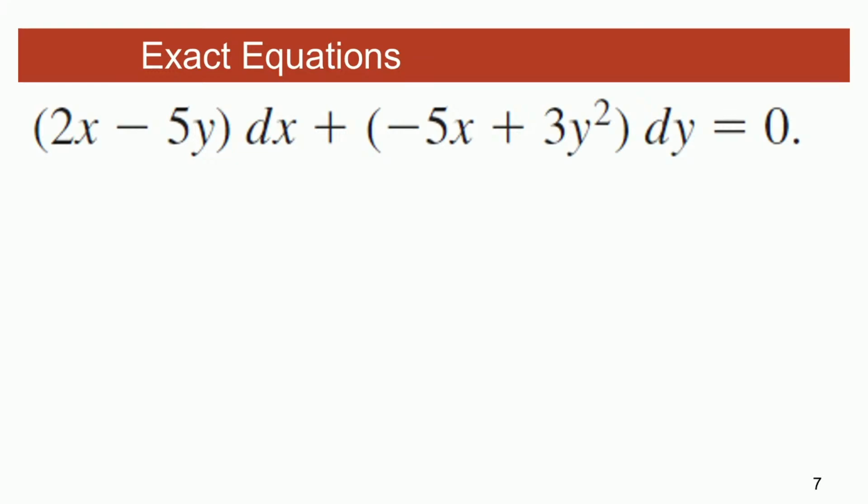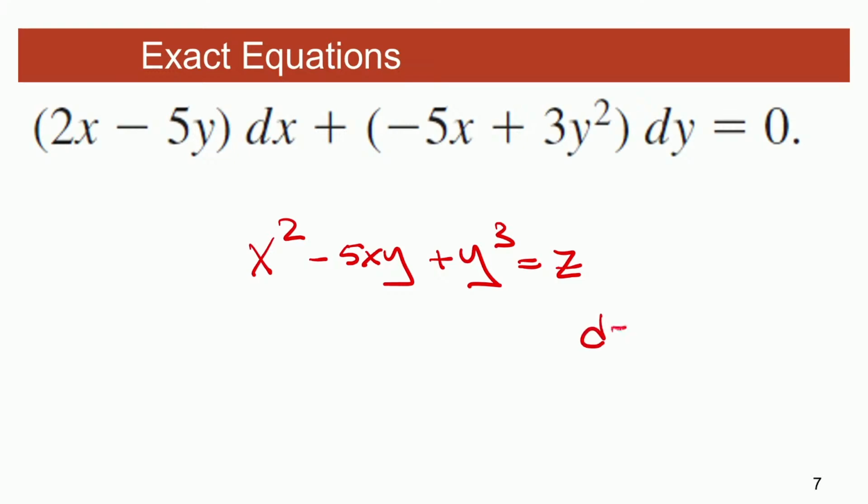But when you notice that this thing happens to be the derivative of a function of two variables, then it becomes super easy. In particular, let me point out that this is the derivative of this function. Just a minute, I've got to write it down here. I have x squared minus 5xy plus y cubed. So let's take a look at this function. Imagine that this is equal to z, and let's do the differential for this. That is, what is dz? And then we'll link it back up here.